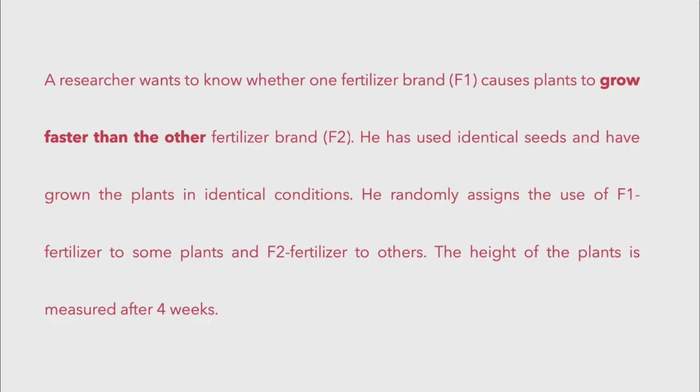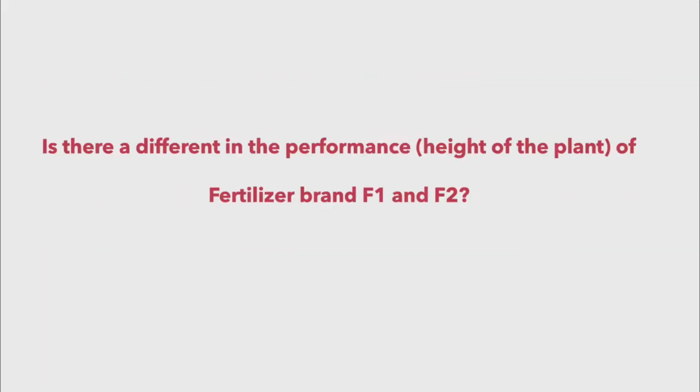So there is no plant which has been treated with both of the fertilizers. If a plant is given fertilizer F1, then the same plant has not been given the fertilizer from brand F2. The height of the plants is measured after 4 weeks. So the idea here is to determine, is there a difference in the performance, based on height of the plant, of the fertilizer brands F1 and F2?